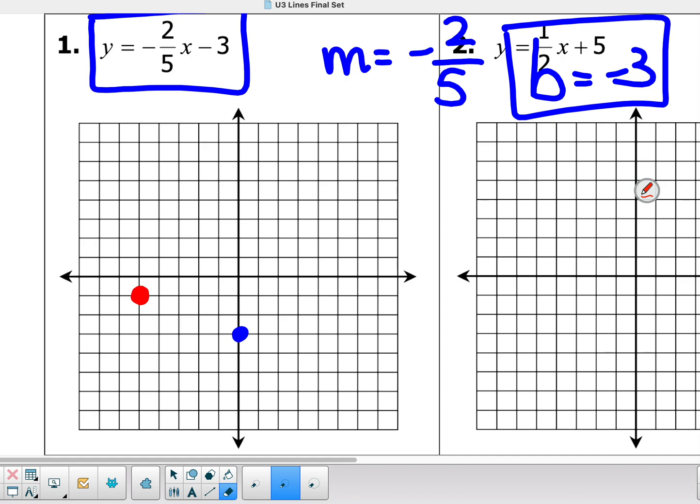This particular graph is not going to hold any more points, so I'm going to move back to my blue point, and I'm going to do just the opposite. I'm going to move down 2, which is my negative motion, but I'm going to move to the right 5, plotting the next point on my line. For this graph, that's all the graph is going to hold. I could try to do another one, but it's going to be off the graph.